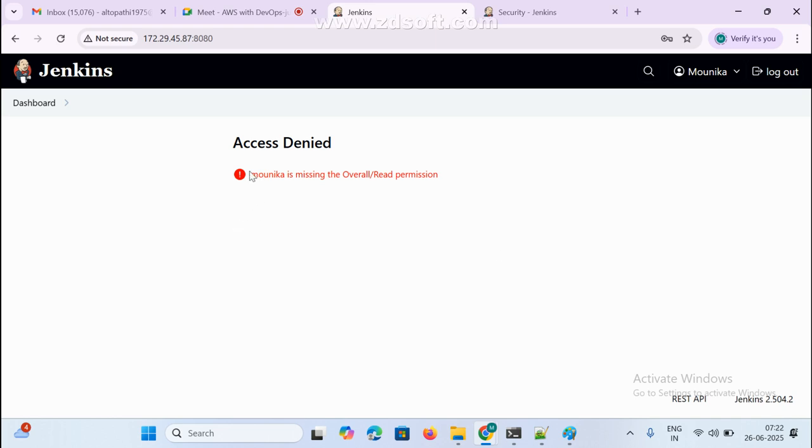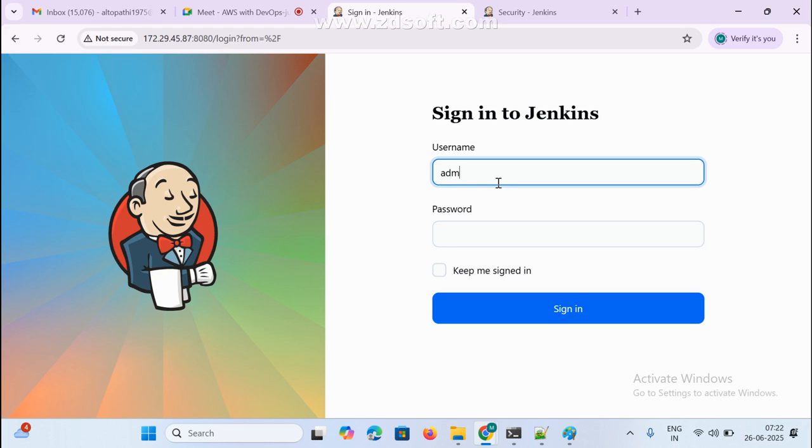Now see here, I enabled that option for admin, but users cannot log in. Why? For users, I didn't provide any access or read or write permission. Correct? Yes, sir. Access denied. So no one can log into my Jenkins server, because if I provide any access level, only then should the user be able to log in, and see the jobs and all. Now log out, and again come to admin.